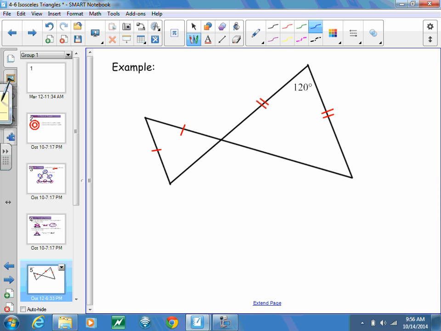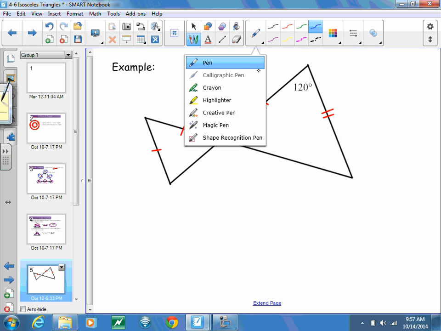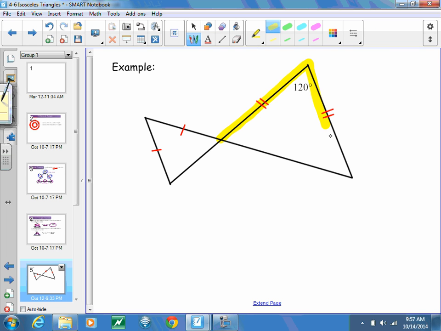So here we have two triangles, and more specifically, we have two isosceles triangles. In the first isosceles triangle, I have a vertex angle of 120 degrees. If I wanted to find out what the two base angles were, because it's an isosceles triangle, I know that my two base angles down here have to be congruent to each other. If the three angles add up to 180 degrees, that means the two bottom angles have to be the remainder of the 120.